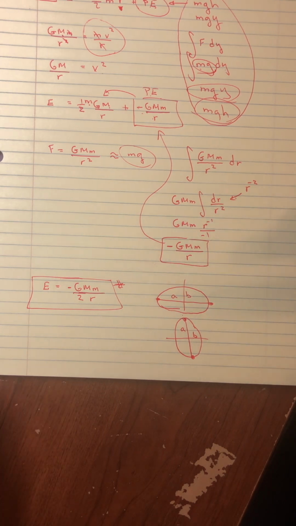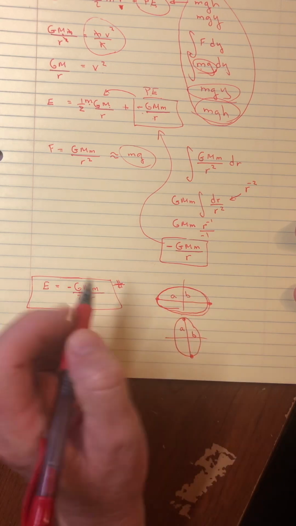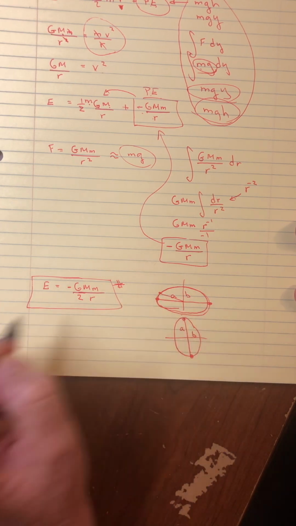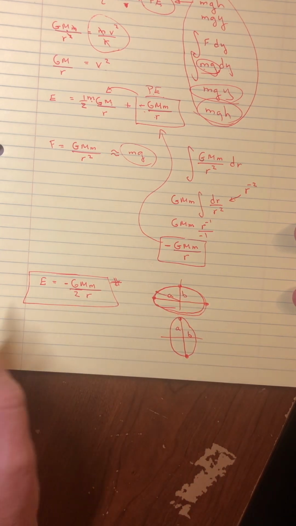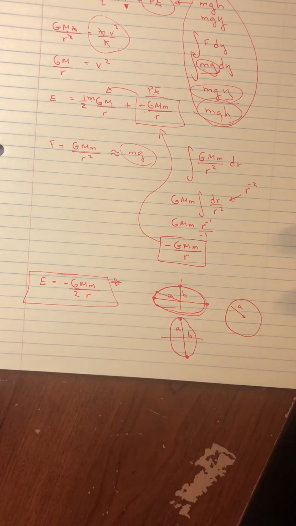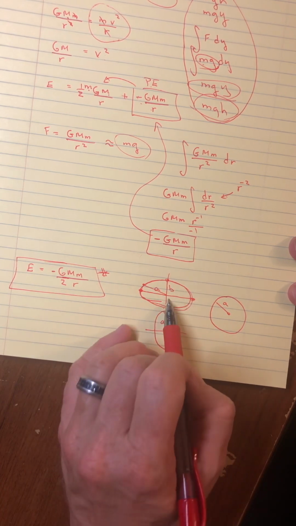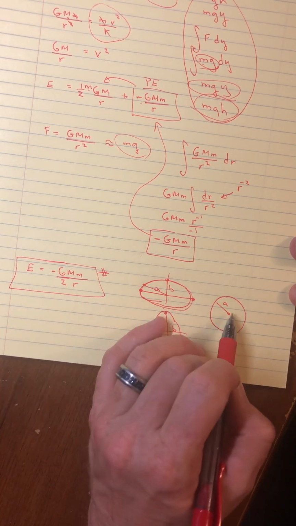But here's what's kind of neat, as this moves around, it is sometimes further than A, and sometimes closer than A, but on average, it is an A distance away. What I'm trying to say here is an elliptical orbit can be thought of as a circular orbit, at least in terms of energy, with a radius of A.